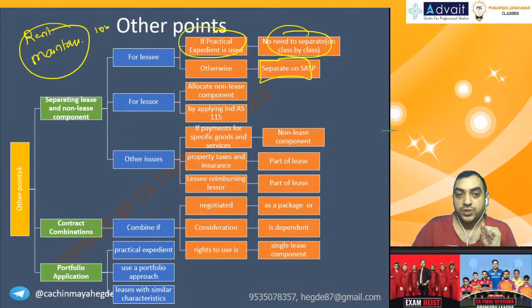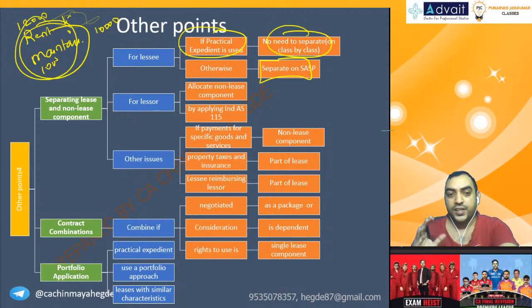Together you pay 10,000 rupees. Now rent is towards lease, but maintenance charges is towards maintenance. So maintenance is not part of lease agreement. That is a non-lease component. But how much is there? We don't know. Divide. How do you divide? If rent charges standalone is, let's say, 12,000, some number, and maintenance charges is 1,000, in the ratio of 12:1 you divide. Okay, that is separating lease and non-lease component.